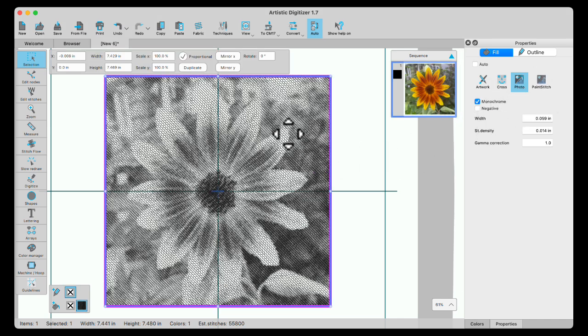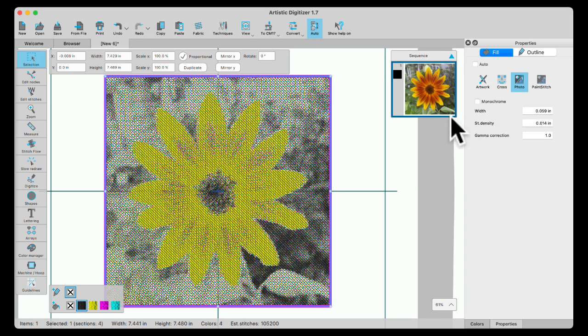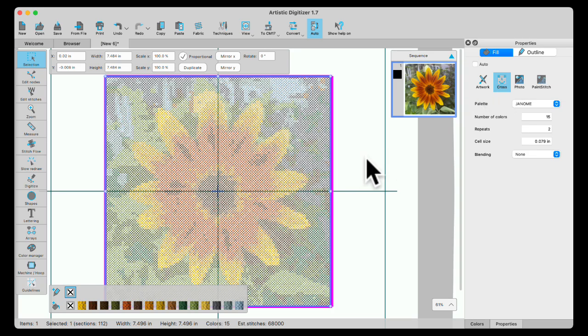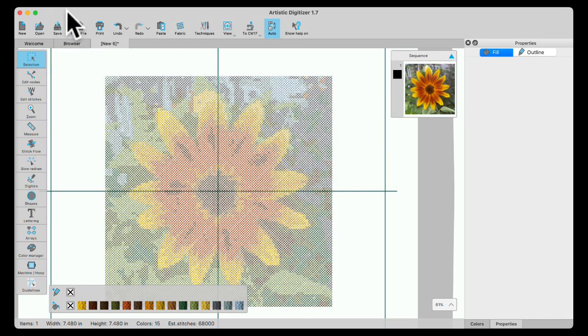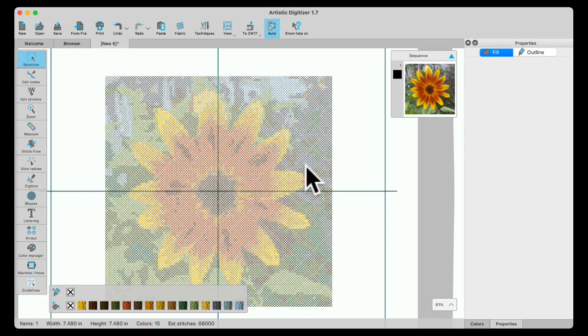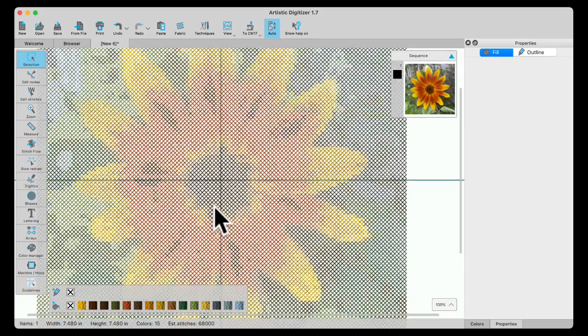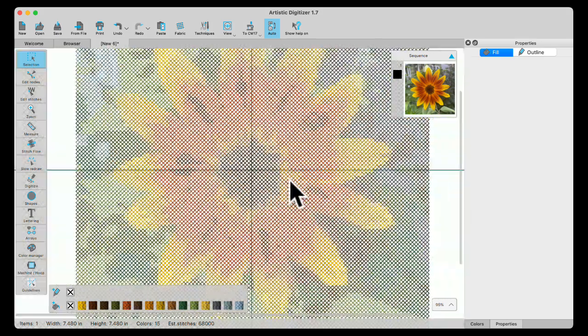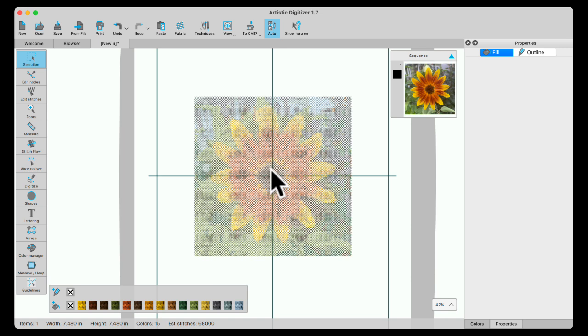So from there, if you wanted to see what, let me take the monochromatic off. If you want to see what the cross stitch looks like, you could go here to cross stitch, and it turns it to a cross stitch. And let me go in the back and see, okay, you can't see my backdrop, so that's fine. So when you do a cross stitch, sometimes it looks very washed out on here. And maybe if you had it on a different color, it would show up a different color.